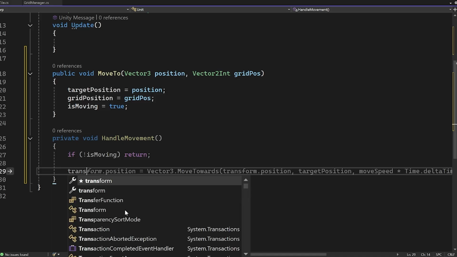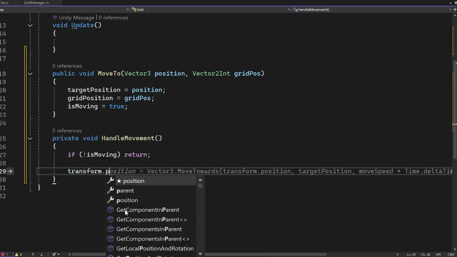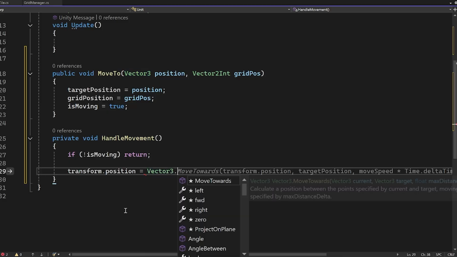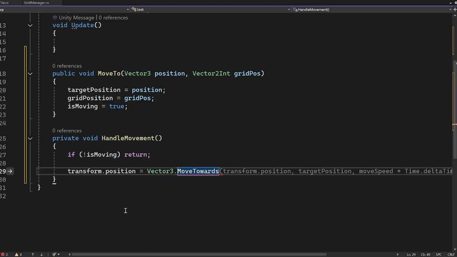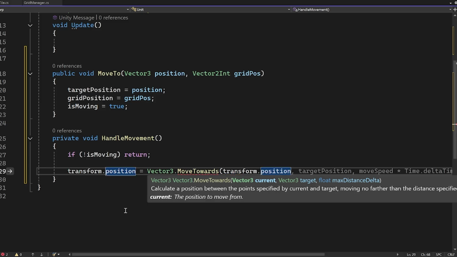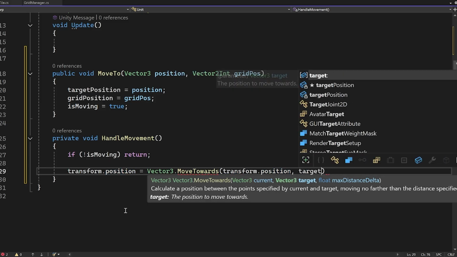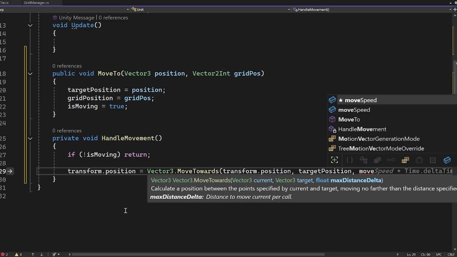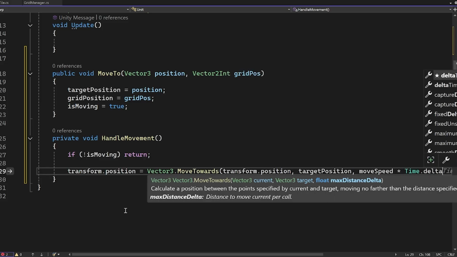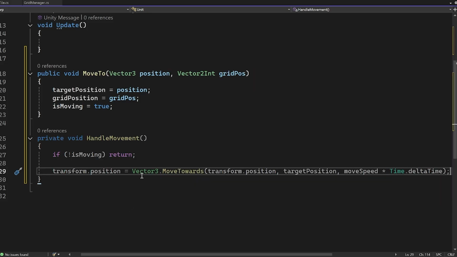So we're going to grab transform.position and set that to be equal to Vector3.MoveTowards. And we're going to pass in our transform.position, our targetPosition, and then we're going to pass in our moveSpeed times Time.deltaTime. So what this line of code is doing, Vector3.MoveTowards, it takes two points and kind of draws a line between them.